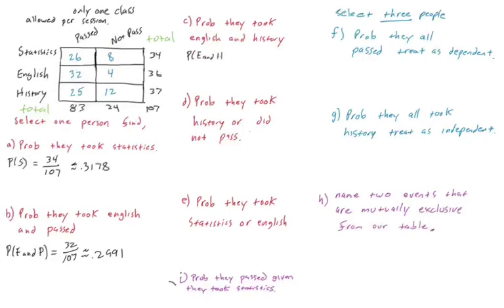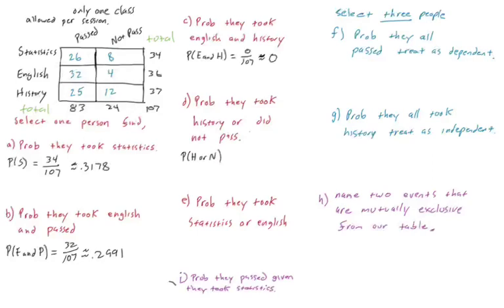Okay, probability they took English and history. So another AND case. What's happening here is notice that these two don't go perpendicular like English and passed, which had a crisscross. These two are going the same way. So this is English and history, and notice there is no overlap. There's nothing they share in common because they're both going horizontal. So it's going to be 0 out of the 107. That's because these events are mutually exclusive. You can't be in both. You're either in one or the other. And to 4 decimals, that gives us 0.